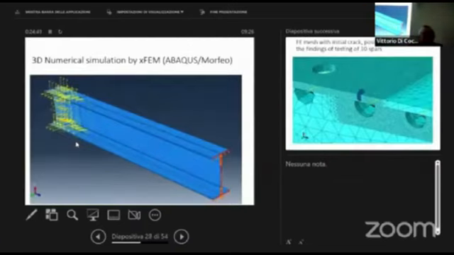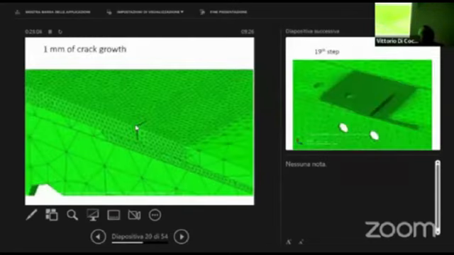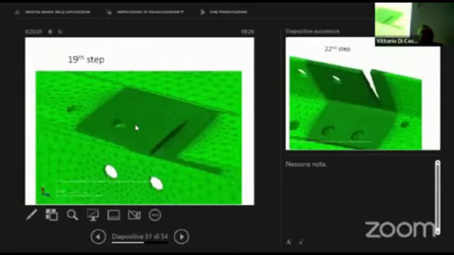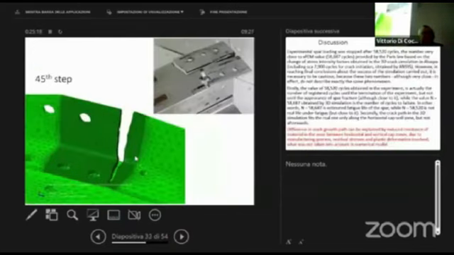Now, the numerical simulation is done on a model which is relatively simple. It's practically a cantilever. And there was a 1 millimeter crack introduced here, at the location which was practically the same in all of the 10 spars that we used. So this is the crack. I will speed up a bit. This is how it grows. And then after reaching this critical point, the crack in the numerical modeling went this way, contrary to the experimental one.